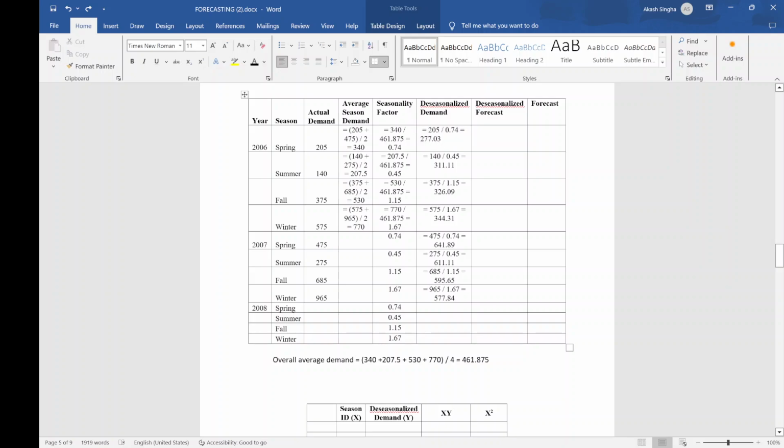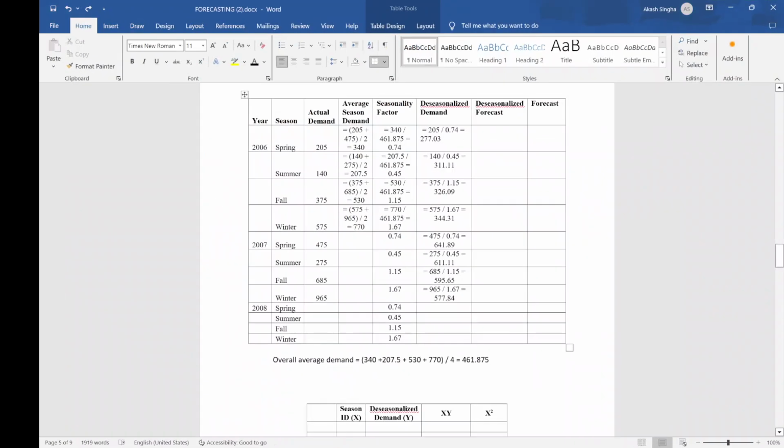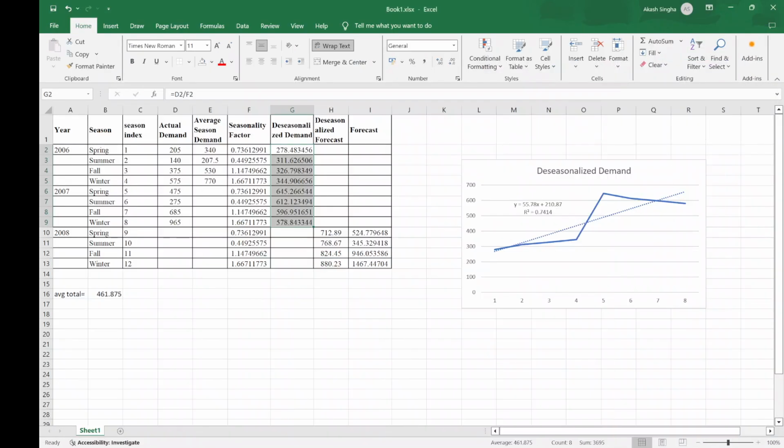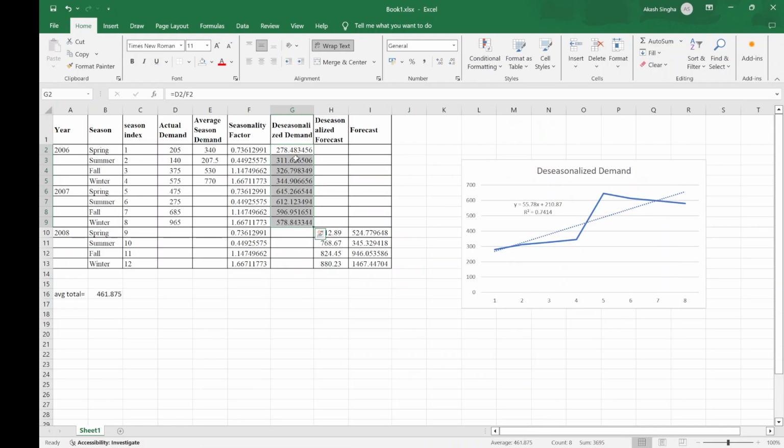So if you see, these are the values, 277.03. I guess if you calculate the total, it would be 270. The last value is 578. These are the values, right? After that, the index you have to do is from 1 to 12. You can do it like that.